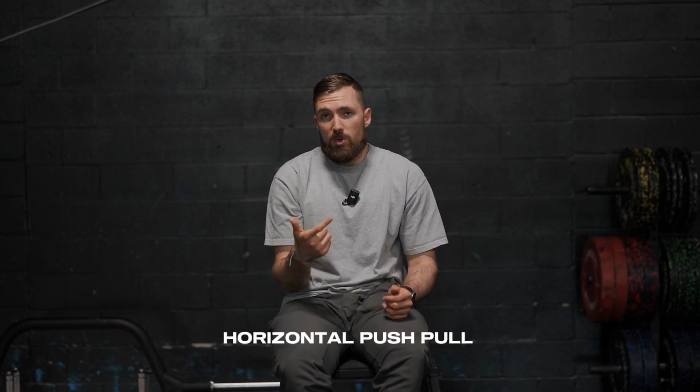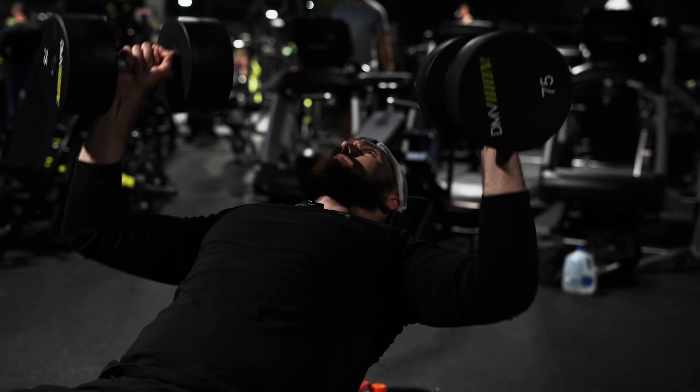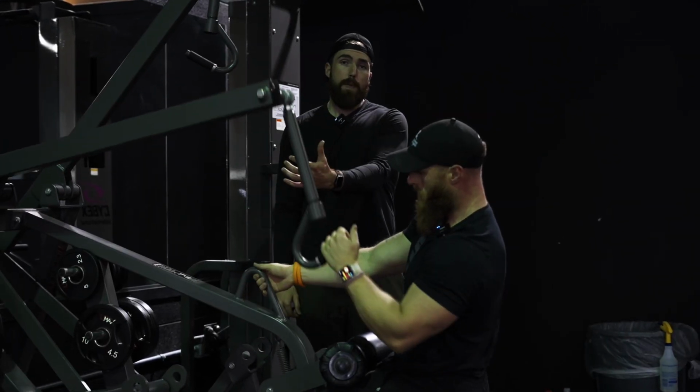Let's get into upper body stuff. Generally speaking, we can look at vertical push-pull, horizontal push-pull. And then I would even throw in like a dip. It's kind of like a bonus exercise to be included. But generally speaking, let's make sure every week we are doing something where we are pressing overhead, which could be a dumbbell press, could be a landmine press, or something where we are pulling overhead, which could be a single arm pull down, could be a lat pull down, could be a pull up variation.